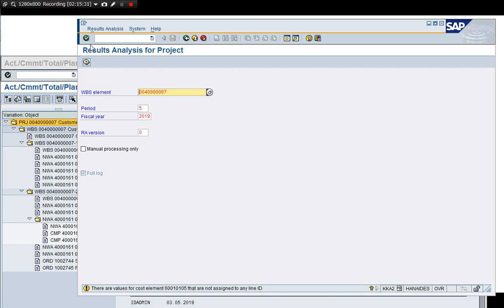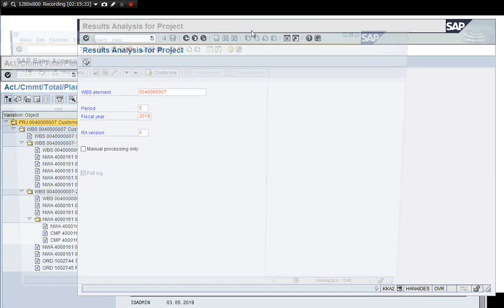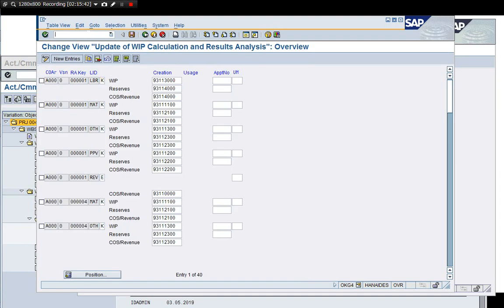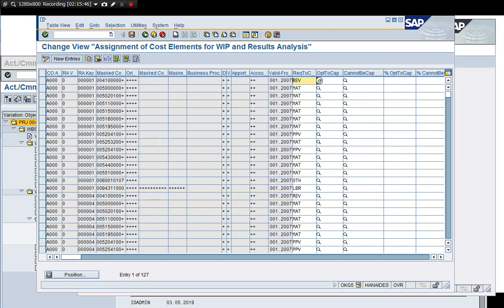So is this 4 or 5? And that's other cost.